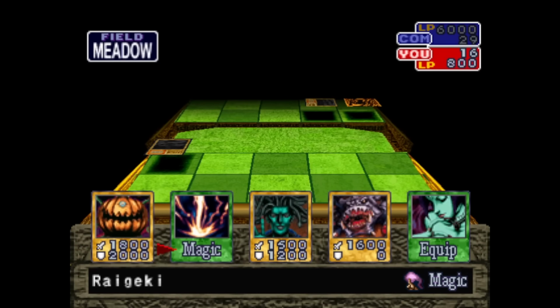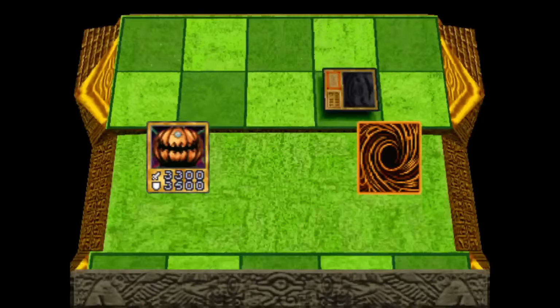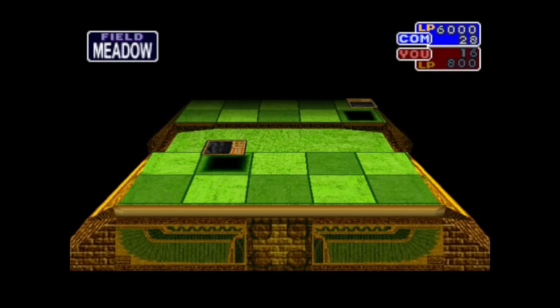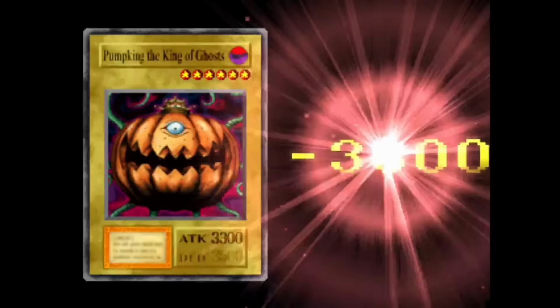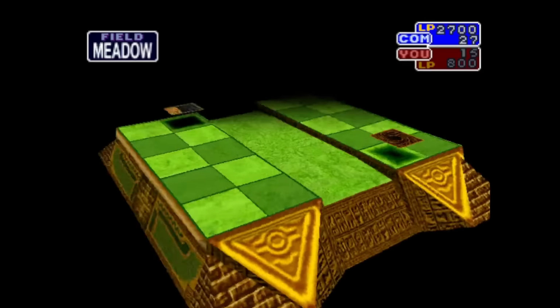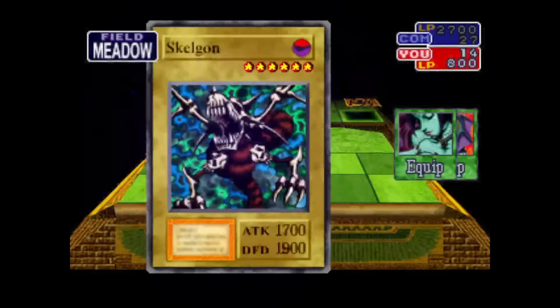Well, so far so good. Out of sheer paranoia, I decided to throw a few more equipped cards into the Pumpking, even though I'm pretty sure at this point he has nothing else that can take me out. Not wanting to waste time, we're going to fire off a Raigeki to clear his field and start attacking his life points directly. And the response? Defense mode, we're good. We got this. At least I think we do.